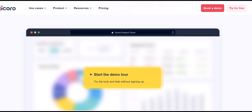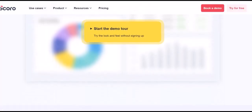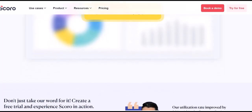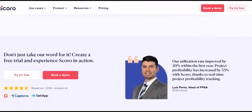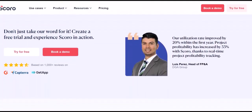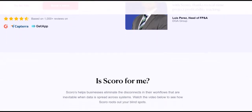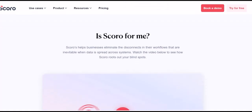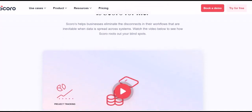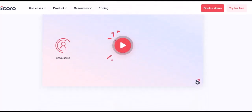When low-code or no-code is key. Scoro's design philosophy aligns with the growing trend of low-code or no-code platforms. This approach is precisely what makes powerful software accessible to business users. Accessibility: it democratizes the use of sophisticated tools. You don't need to hire a developer or learn a new programming language to set up your business processes. Speed: you can configure and deploy solutions much faster than if you had to code them from scratch. This agility is crucial for businesses that need to adapt quickly.